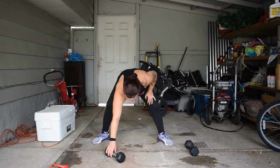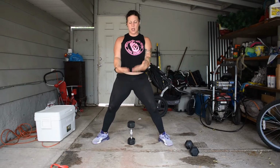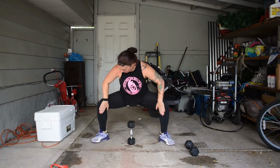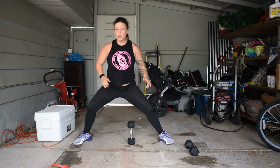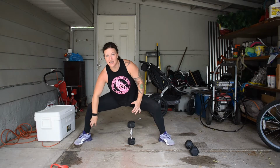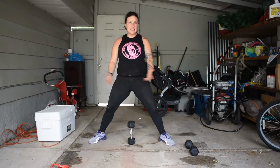From there, I'm going to use my dumbbell. I'm going to set it up along the body. My hands are going to come underneath the dumbbell. Again, our big priority is making sure that my knee is over my ankle. If I go too wide, when I go into this position, you can see now my knee is inside of my ankle, too wide. So bring that back in. Just means I've got some room for improvement in my mobility.